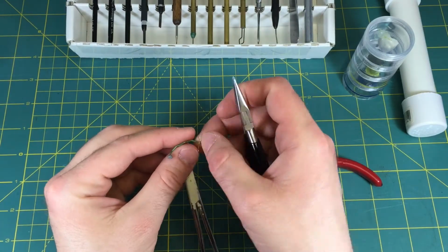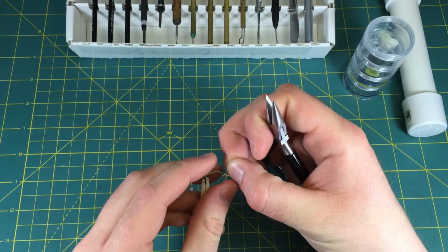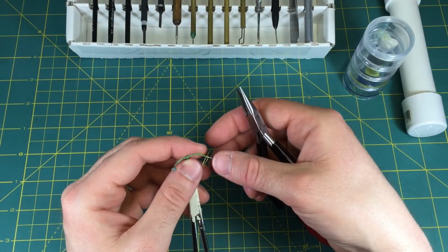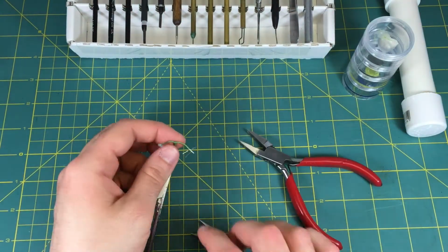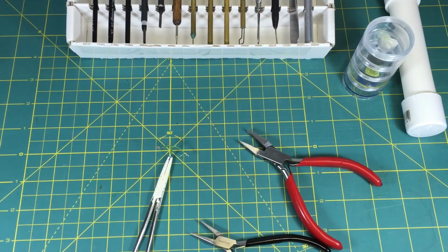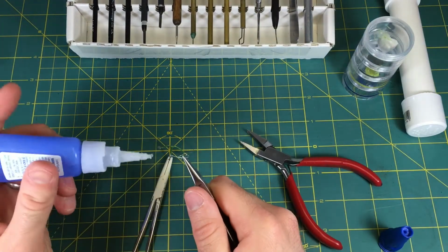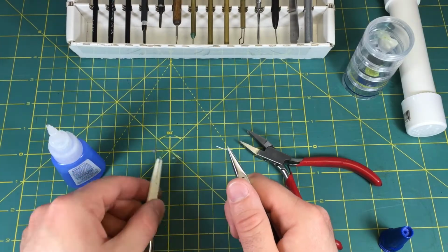steel armature wire. It can be a little tricky at times, but get the initial loop as close to the diameter of your armature wire as possible. That way they will slip on. There'll be a little bit of friction. They won't slide off too easily, but you will usually have to take 2 sets of pliers and either pull the brass wire apart in order to tighten that or kind of pinch it.